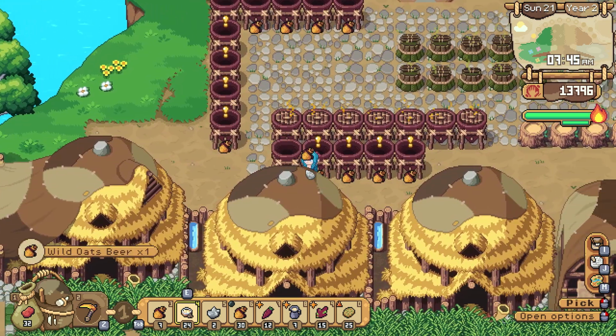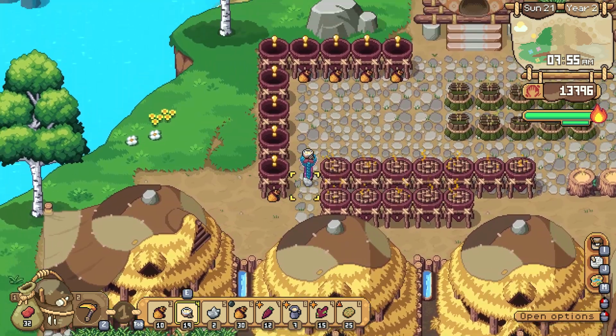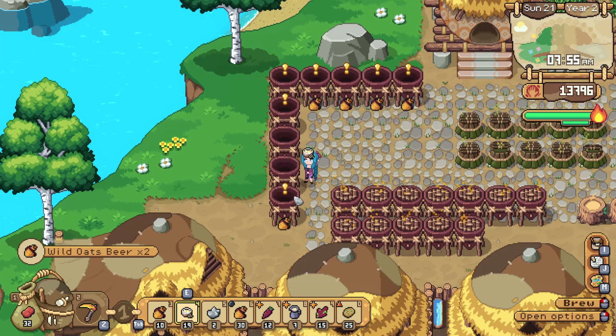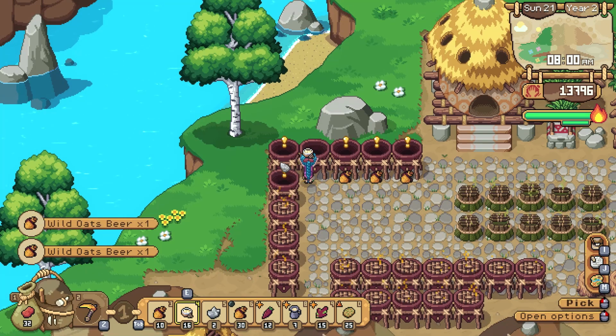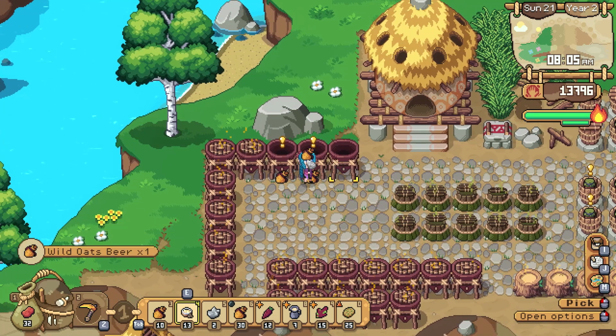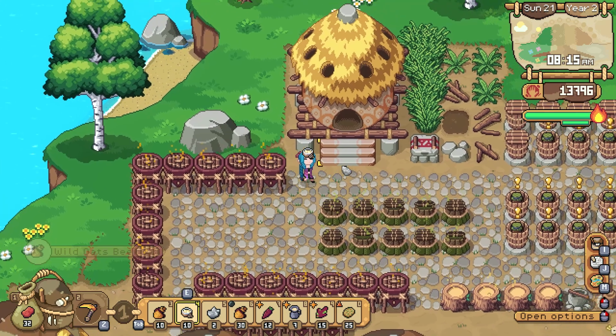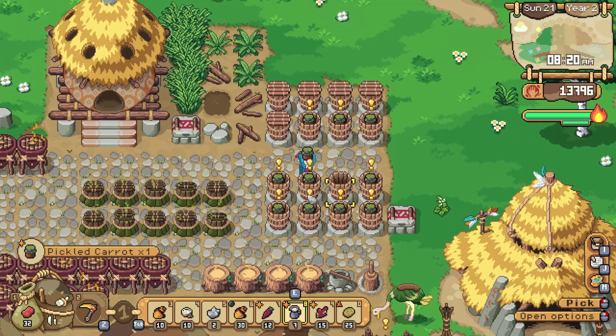And hopefully we'll be able to get going through this process pretty quick. It's taking us a little bit longer because these are grains and we're fermenting them as well. I'm hoping that by moving on to wine, we'll have a bit of an easier time with some of this. But unfortunately, we're just going to have to wait and see.